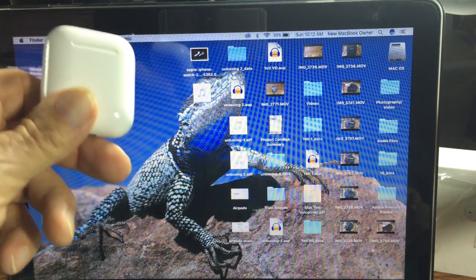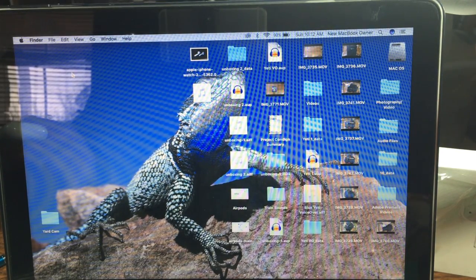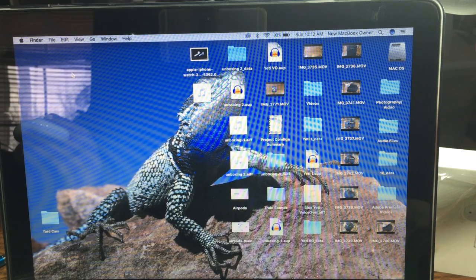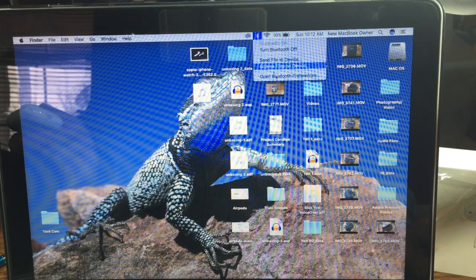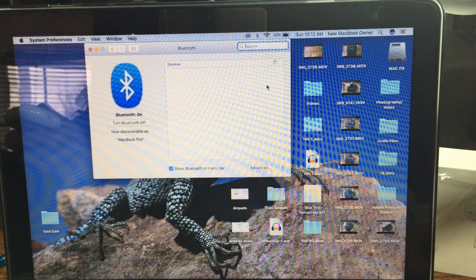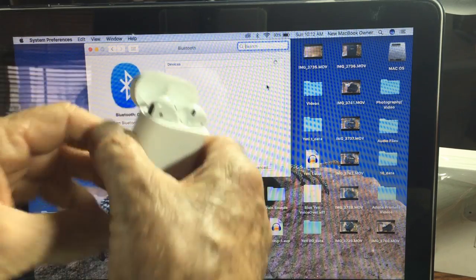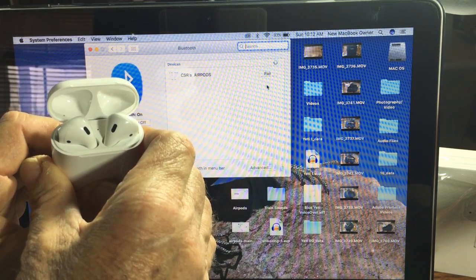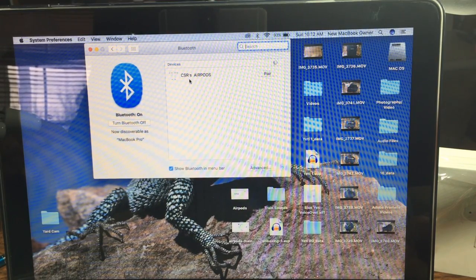Now we want to show you how to pair your new Apple AirPods with a MacBook, an iMac, or another Apple computer that's running at least macOS Sierra or later. First thing you want to do is go up here to your Bluetooth in the top bar, open Bluetooth preferences, and the little button on the back of the AirPod case right here — you're going to want to press and hold that until the little light starts blinking, which it's doing now. And there you see the AirPods ready to be paired — they show up on the Bluetooth screen. Come over here and click on the pair button.